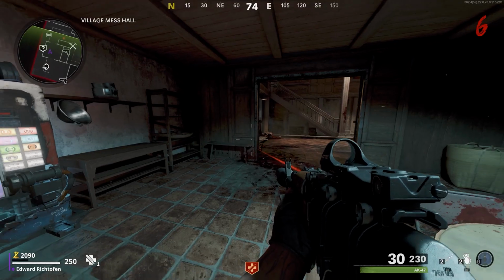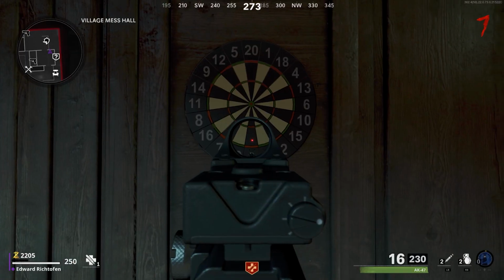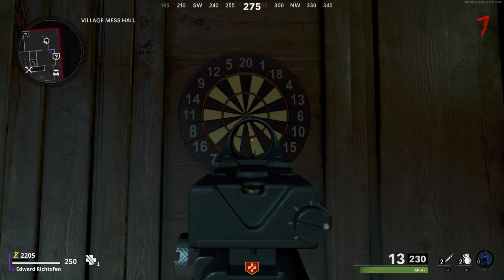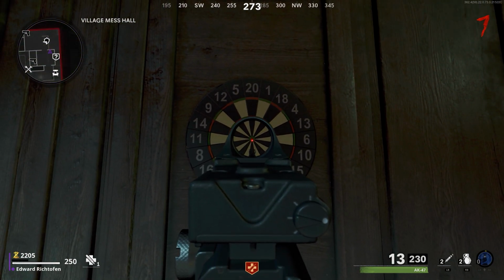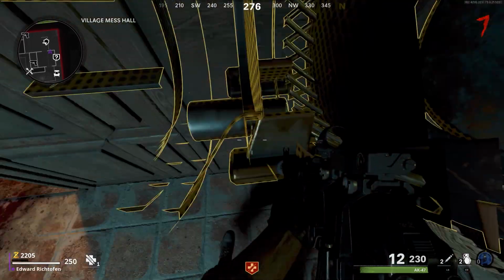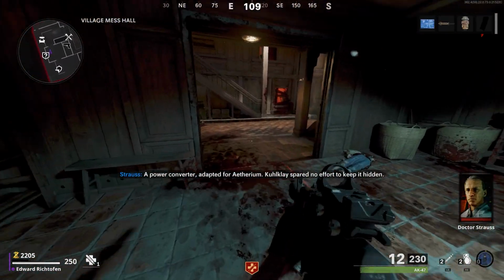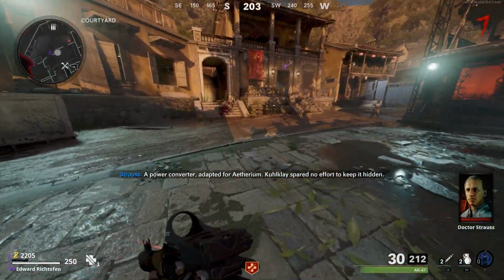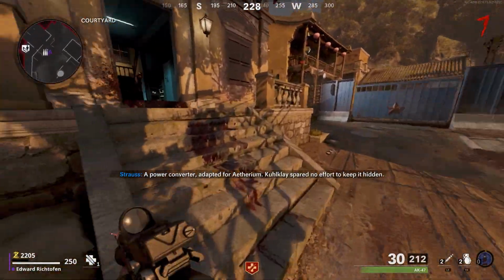So now we return back to the dartboard. Now we input the code we have, which is bottom black, top left white, and bottom right white, and then you shoot the bullseye right in the center. If you input your code correctly, it will open up and then drop a part on the ground. Now, don't forget to shoot the bullseye in the middle after you input your code. This is something I actually personally forgot when trying to do this the first couple of times.